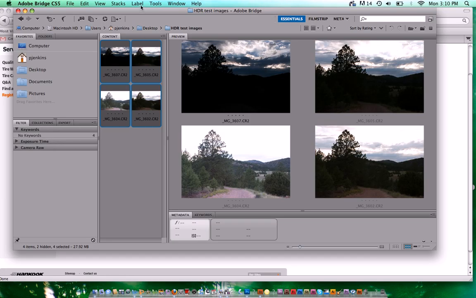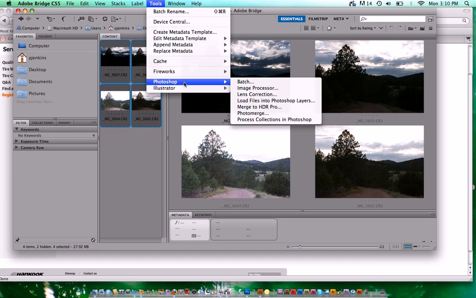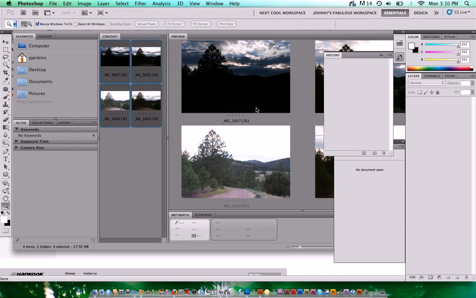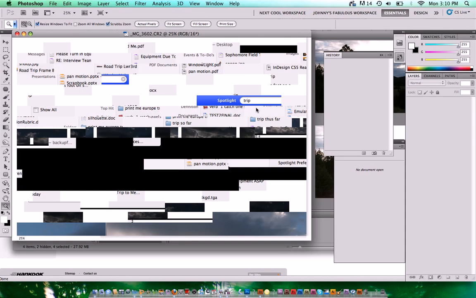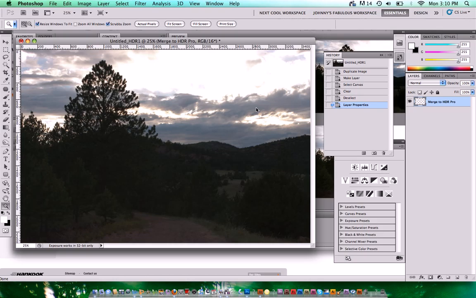And then I'm going to go up to the top to Tools, and then I'm going to go to Photoshop and then Merge to HDR Pro. And this will look basically the same in CS4. So once this opens, it's going to start to analyze my different layers. And if you'll notice, it'll start building layers on top of each other once it opens these files.